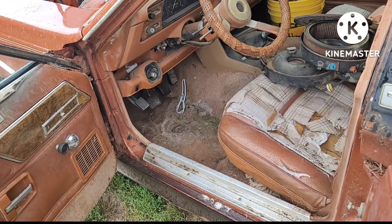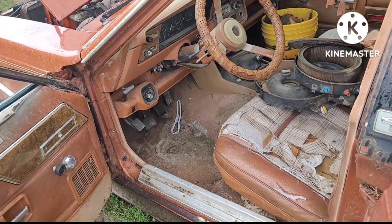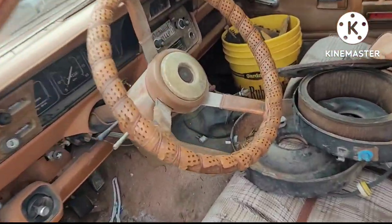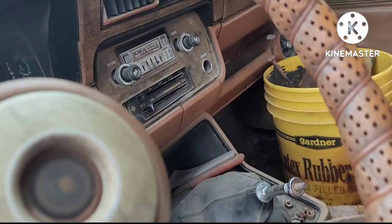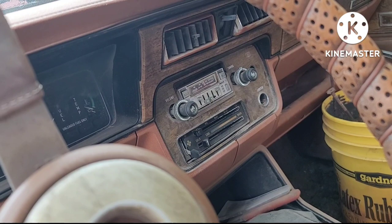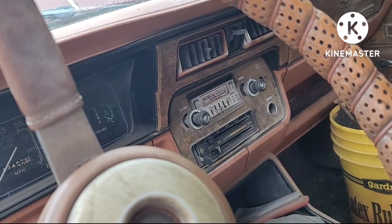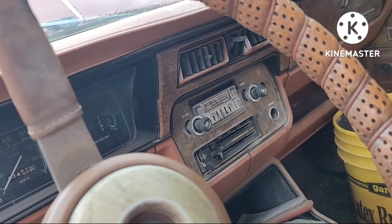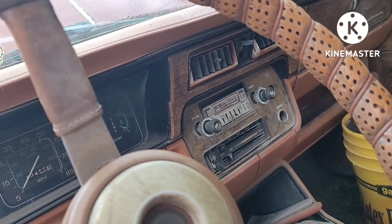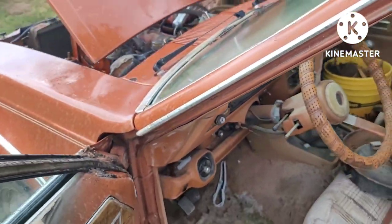The plaid, the wood grain, copper brown. I believe that stereo's been swapped out with something different. I think that's not the factory, although maybe it is. It's got the factory knobs. Showing 83,000 miles.